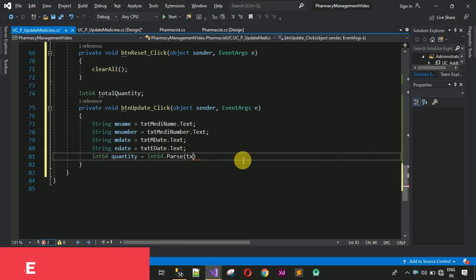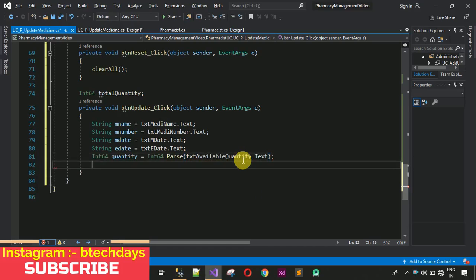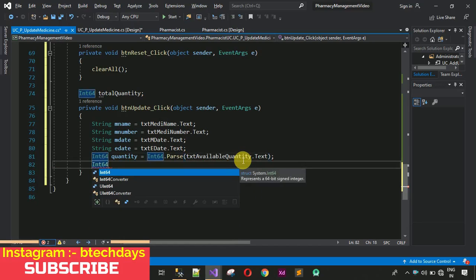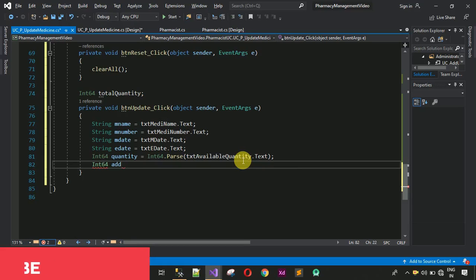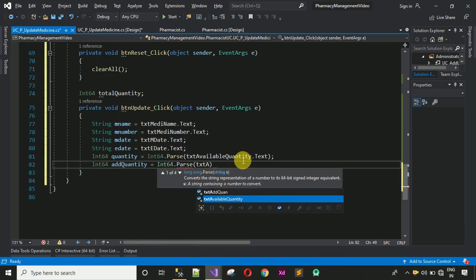This one will be txt available quantity dot text like this, and after this we have to put the add quantity part. So it will be add quantity is equal to int 64 dot parse, and here we have to mention txt add quantity dot text like this.